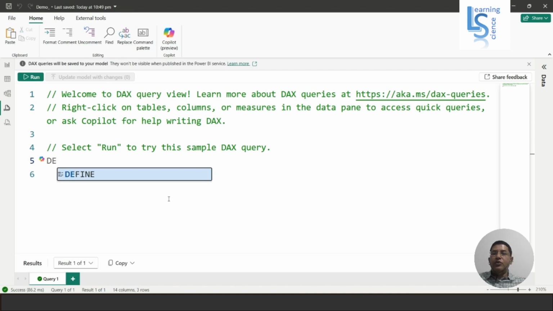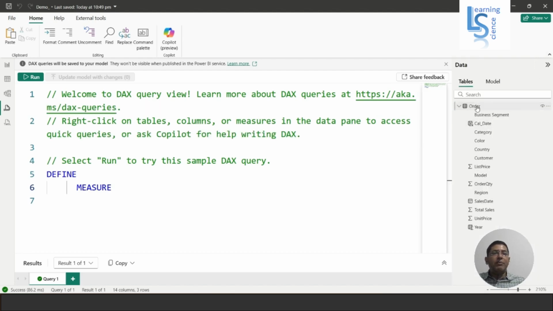Here I will use the DEFINE keyword, and then I will come down and use MEASURE, which is again a keyword, and here is my Orders table. I want to create a new measure within the Orders table.